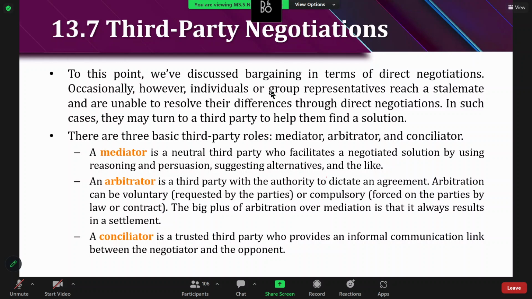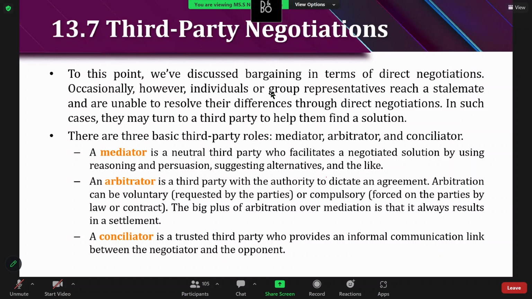And the final thing about this negotiation is third party negotiation. So when two different parties involved in the conflict are not in a position to solve their conflict by themselves, they may need one external party to be the mediator or to represent them in the bargaining process. So this is where the third party comes into play, and they will be doing a mediator role here.